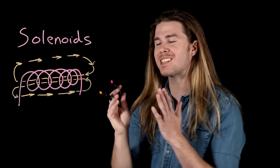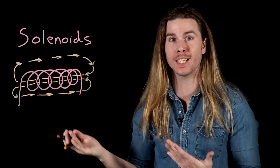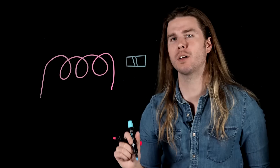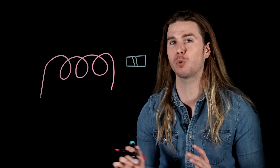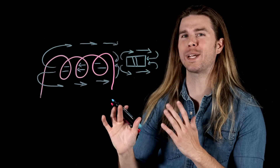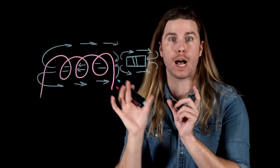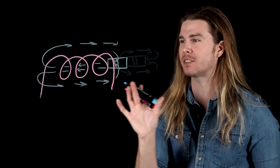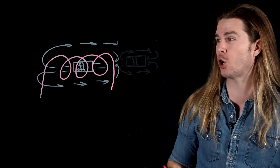The magnetic field inside of a solenoid is all moving in one direction — it kind of looks like a big north-south magnet. That's how a bowcaster fires. Whatever a bowcaster quarrel is, it has to be magnetic. Because if it is, the physics tells us that when a magnetic metal approaches a coil that's turned on, its magnetic fields will align, and the atomic structure of the quarrel's material will reorient itself to create a force like bringing the opposite ends of two magnets together. This force increases the closer the quarrel gets to the coil, and is at its highest right when the quarrel is at the middle.